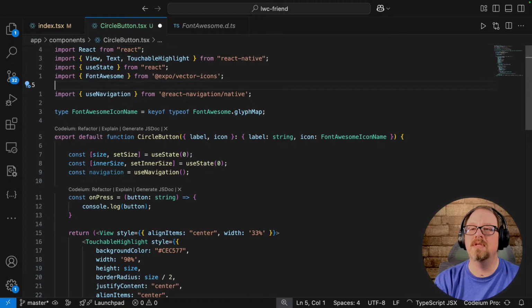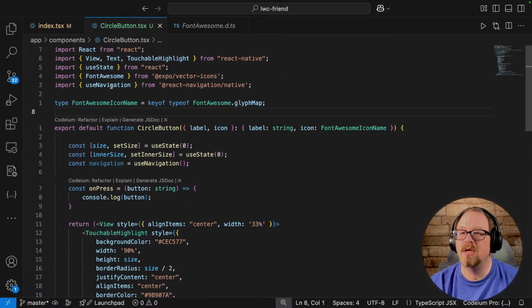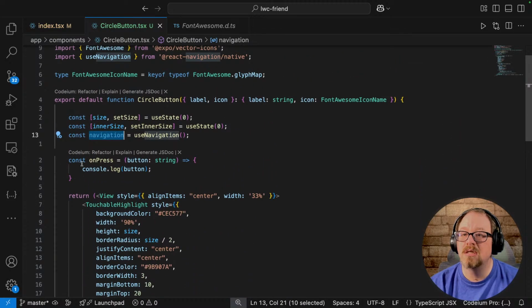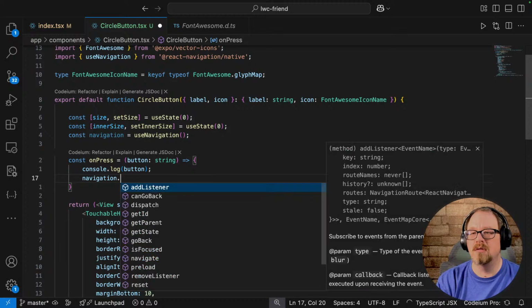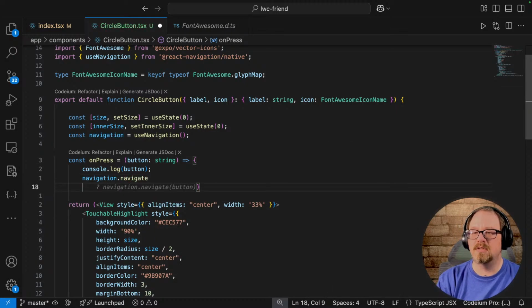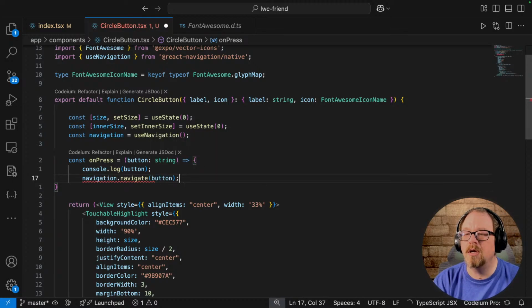And we don't need this stuff. Clean that up. Okay. Use navigation. So navigation.navigate. Yeah. Yes, that's what I wanted you to do. Go back. Come on. Perfect.